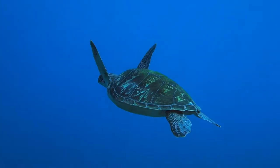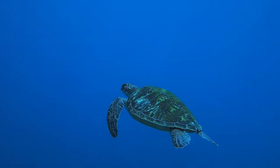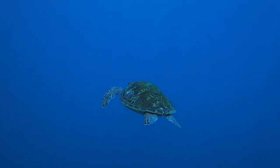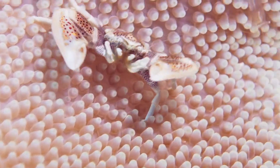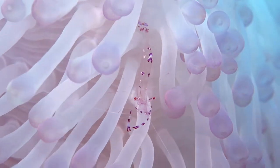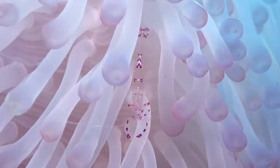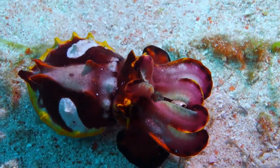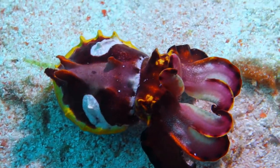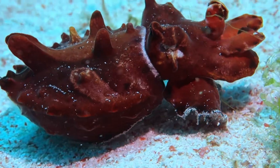The opportunity to marvel at some of the most colorful and unique sea creatures found in the world is not limited only to the popular manta rays. Take a closer look and you'll see that not everything in the waters of Komodo is huge. Smaller creatures such as the anemone crab or anemone shrimp invite you to appreciate their unique characteristics. The flamboyant cuttlefish lives up to its name with its array of colors spanning its body.